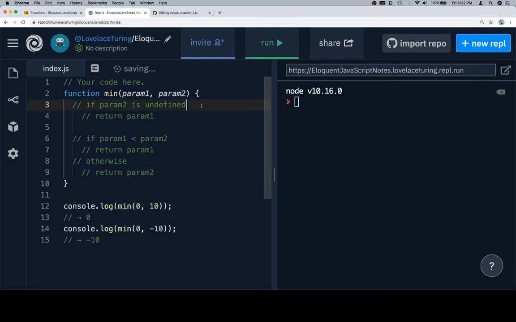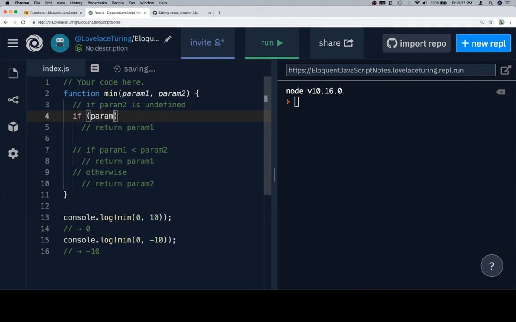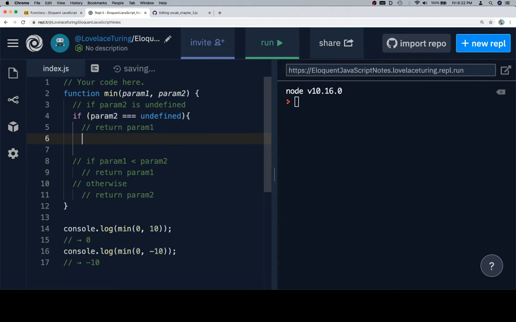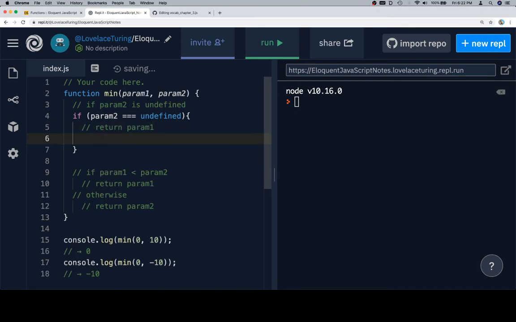That seems pretty reasonable. So now let's go ahead and put some code in there. Param2 is equal to undefined. And again, remember, this is our edge case, in the event that we passed in an incorrect number of parameters, arguments. Maybe that's why they always say arguments, because for all of my complaining, I tend to mix them up just as quickly. We'll say return param1, and we don't really need your code here.